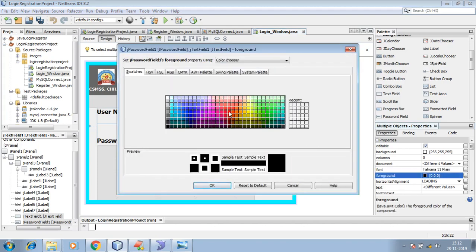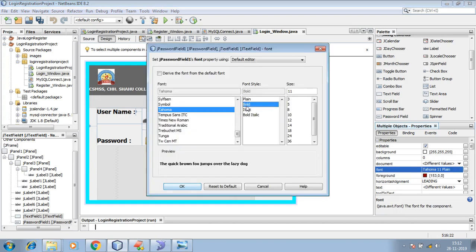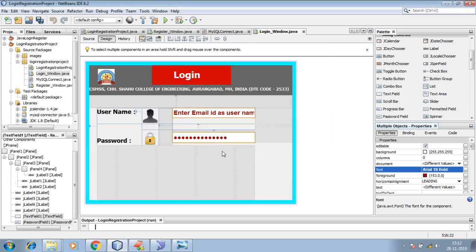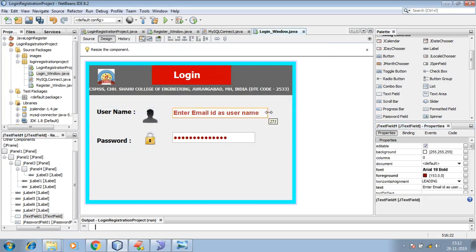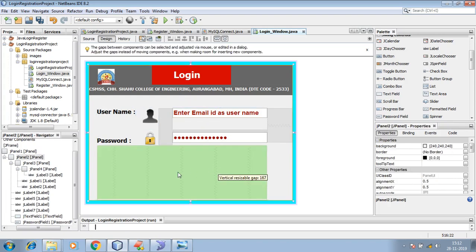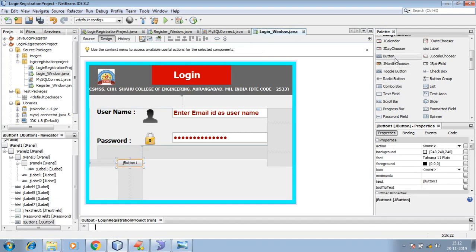So we'll change the colors to somewhat like dark orange, as well as the font, bold and 18, like some Arial. Okay, we'll increase the width for username also, password also. I need buttons, so one button is here, one more button for reset.